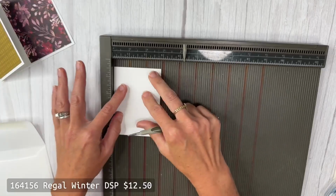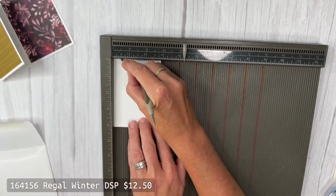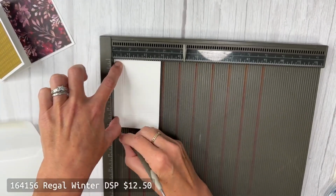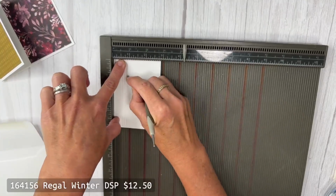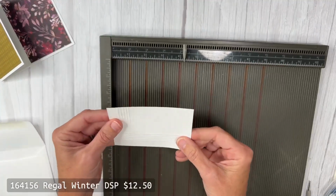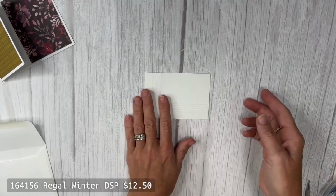Now I'm going to turn it and do the same thing. So go a 1/2 inch in, and then I'm just gonna go all the way down, making sure you're going the same side. And I just do every 1/8 of an inch, and do the same 5. 1, 2, 3, 4, 5. So a lot of you who I just did a class for as a part of the summer retreat, that taught all kinds of scoring. I use it all the time too.